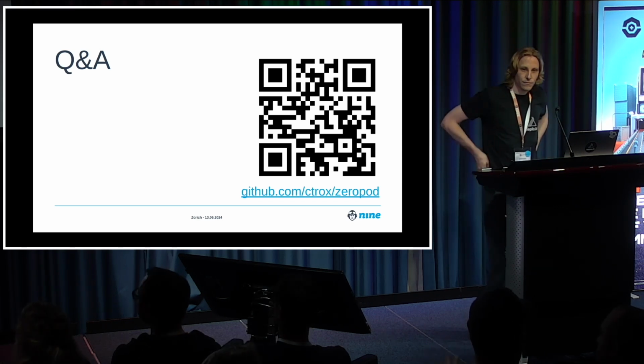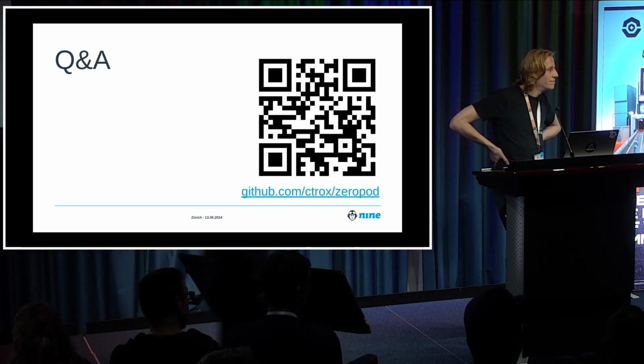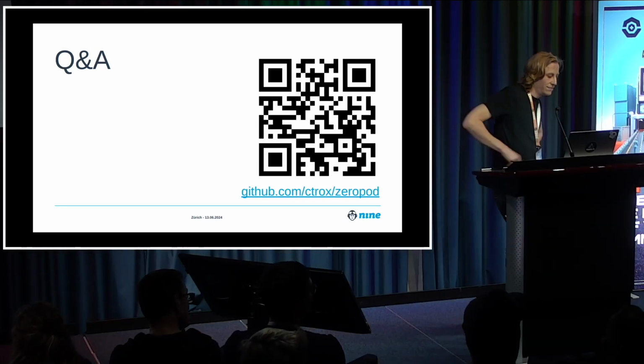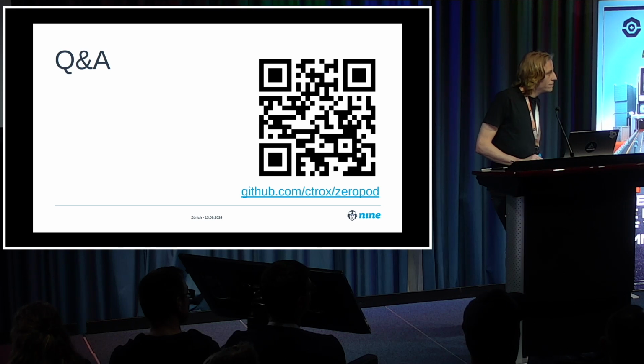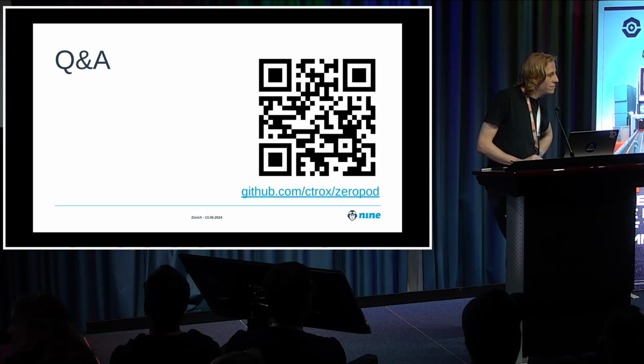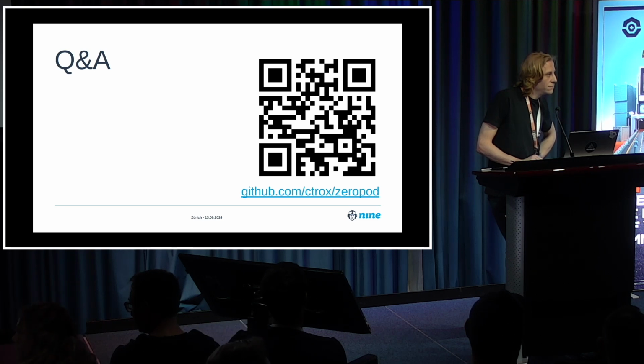One last question. I'm wondering how do you keep the state of how long my application is idle? Let's say you have 10 pods, and suddenly it's just idle. Where does Zero Pod keep the state of which one was the last one active, before I decided to put everything to zero?